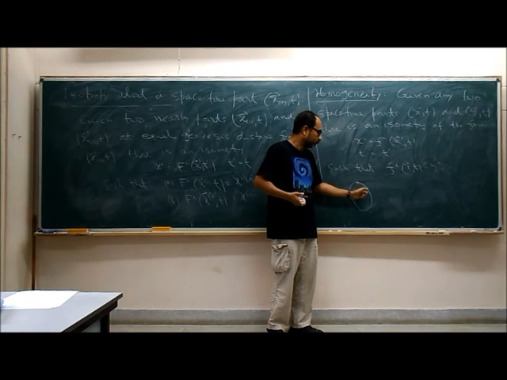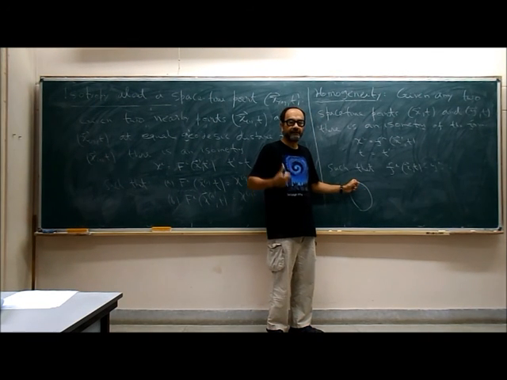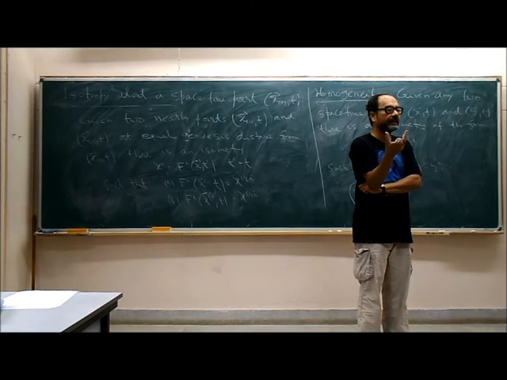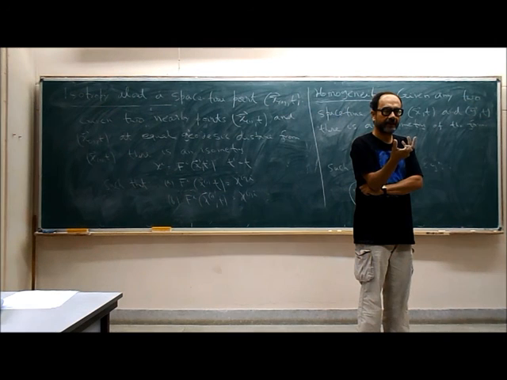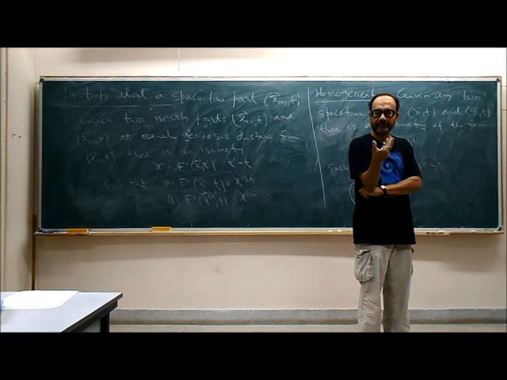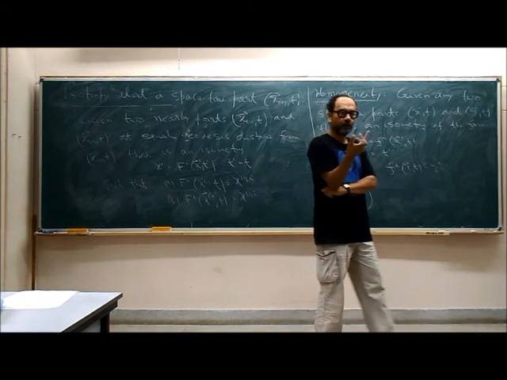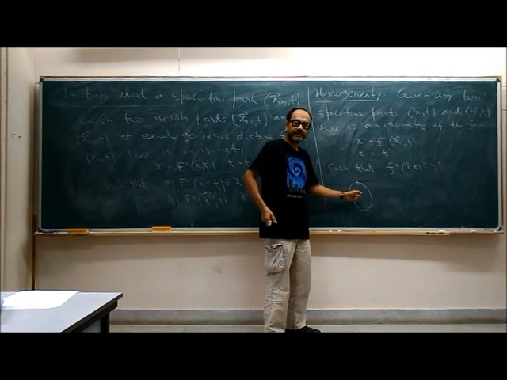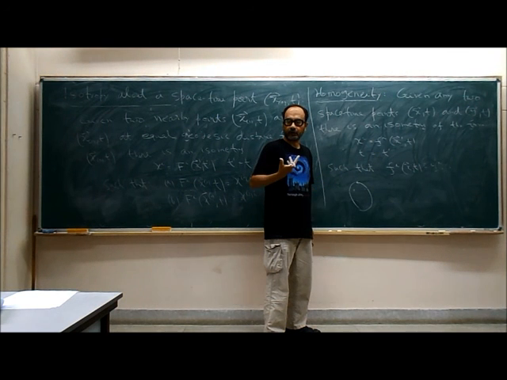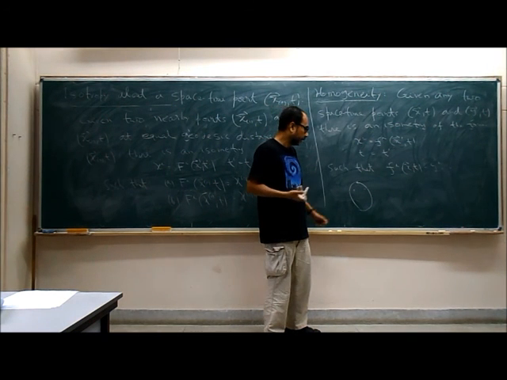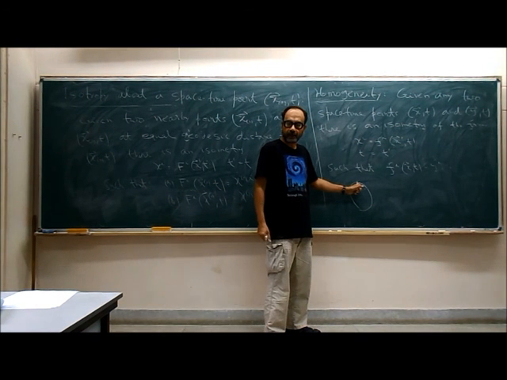If two points are at equal geodesic distance from this point, that means they have the same value of theta. Now it's clear that phi going to phi plus constant is an isometry on the sphere, because the metric is sin square theta d phi square plus d theta square. If you translate phi, the metric doesn't change. So any two points at equal geodesic distance from the north pole can be reached by that transformation. That's why isotropy is manifest. And phi to phi plus constant also keeps the north pole unchanged.